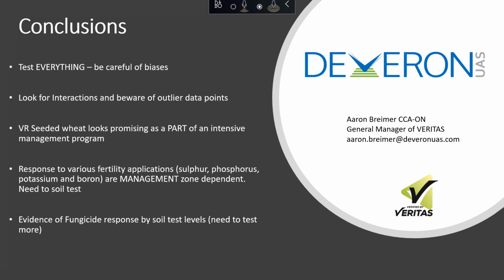So as opposed to just gathering data, our goal is, what Aaron has shown is we're gathering that data, but then doing something with it. So the clients then will get recommendations back on how to make adjustments. So here at Deveron, we've really got an underlying philosophy that every field has a variability.